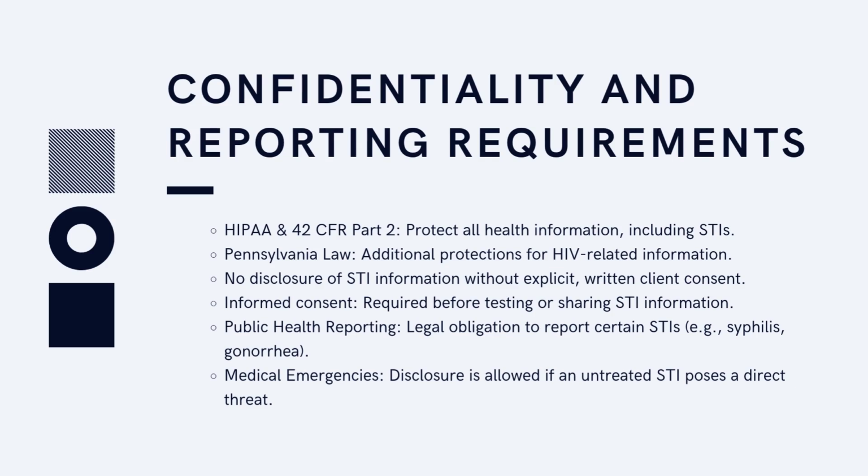In Pennsylvania, certain STI cases like syphilis, gonorrhea, and chlamydia must be reported to the local health department for public health surveillance. However, even in those cases, the information reported is for public health purposes and is not disclosed to unauthorized parties. The client should be informed that reporting is a legal requirement and reassured that their identity and information remain confidential within the public health system.